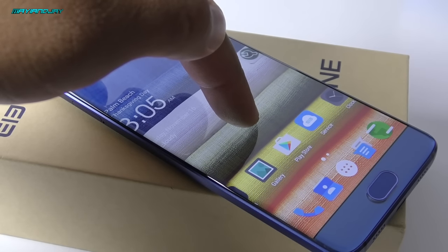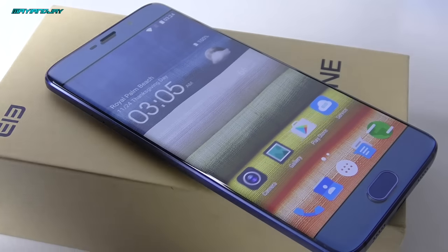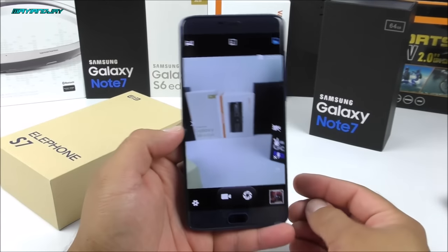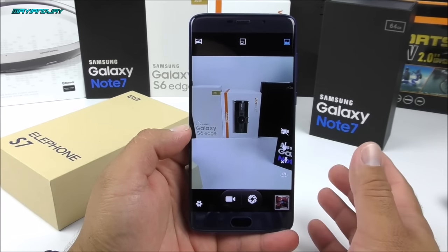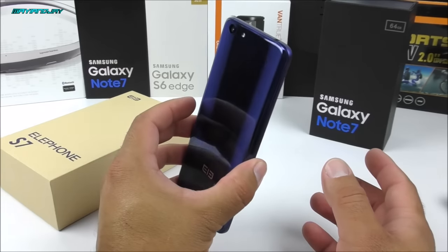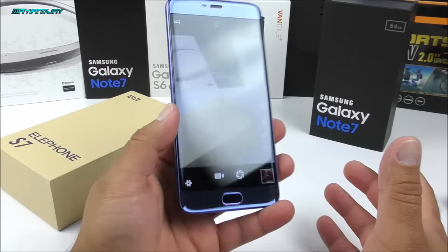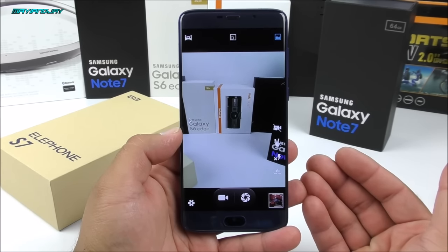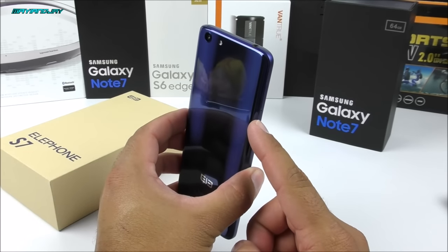When I scroll through the pages from this application you can see it does curve out — I'm not sure if you can see that from the camera, but it does curve out. We do have the camera app. A lot of people were commenting that the camera was not so great, but I have tested it a little bit. I may have the pre-production model but according to the website the camera is decent — considering the price of this phone is $229, you really can't win it all.